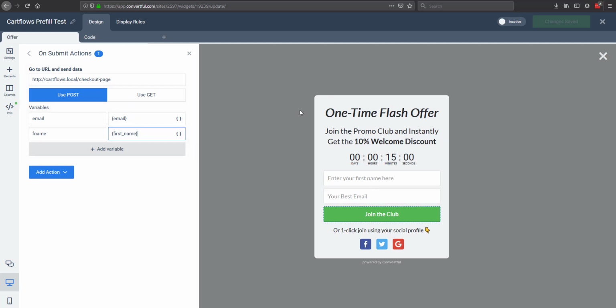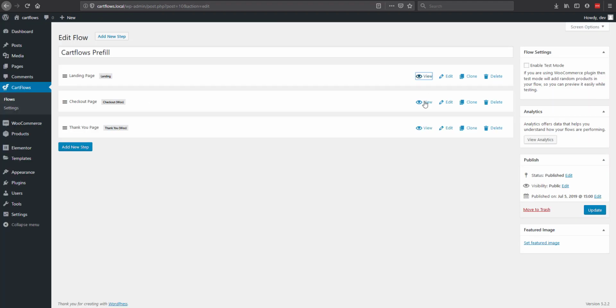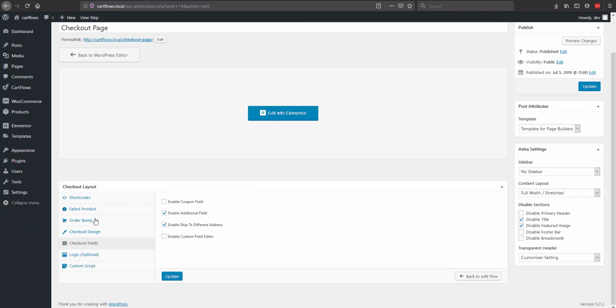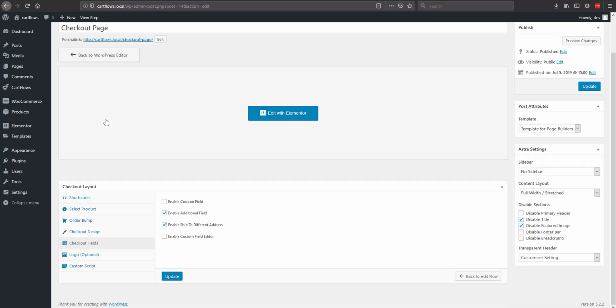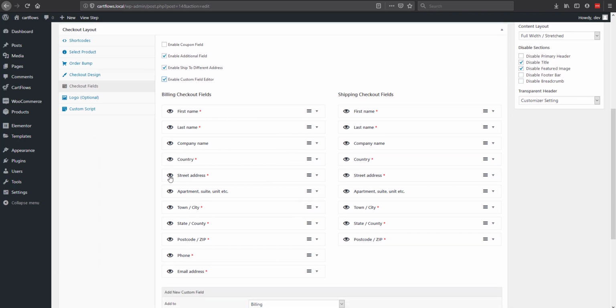And then if you happen to have CartFlows Pro, which I highly recommend, you can make this look even nicer, where let's edit this checkout page really quick. You can obviously hide a bunch of your fields. Where is that here? Advanced options. No, it was here. Yeah, sorry, here. So you can go to your checkout fields, and then you can hide whatever's unnecessary.